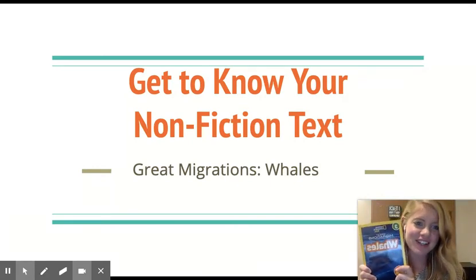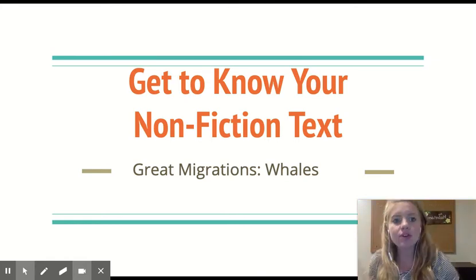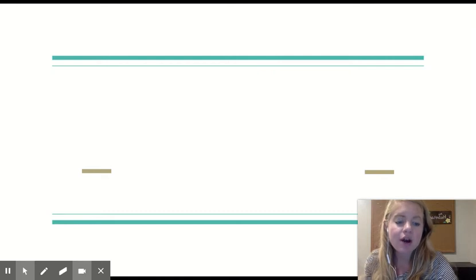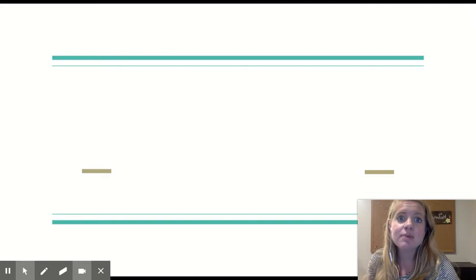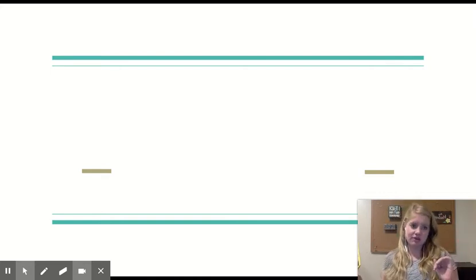Today we're going back into our whales text. First, I'm going to go over this slideshow one more time with you to make sure that you know all the different areas of a nonfiction text. So we're going to go over that really quick. But our objective today is actually to be able to recognize important information from interesting information.